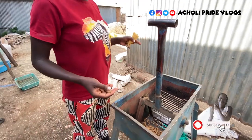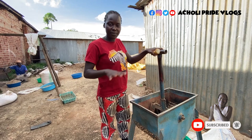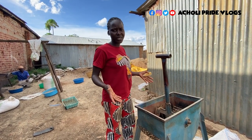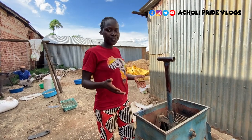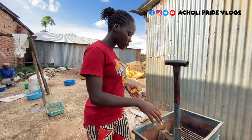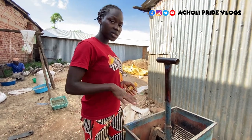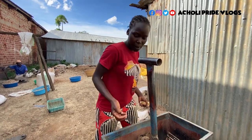So there's a simple machine here, guys, which unshells the groundnut, very fast, very efficient, I can assure you that. So today I'm here to show you how we do it in my village, especially for people who do commercial work with groundnuts, like people who buy and sell groundnuts. They buy it when it has the shells, then they come and remove the shells using this machine here, then they go and sell when it's like grains, totally like this.